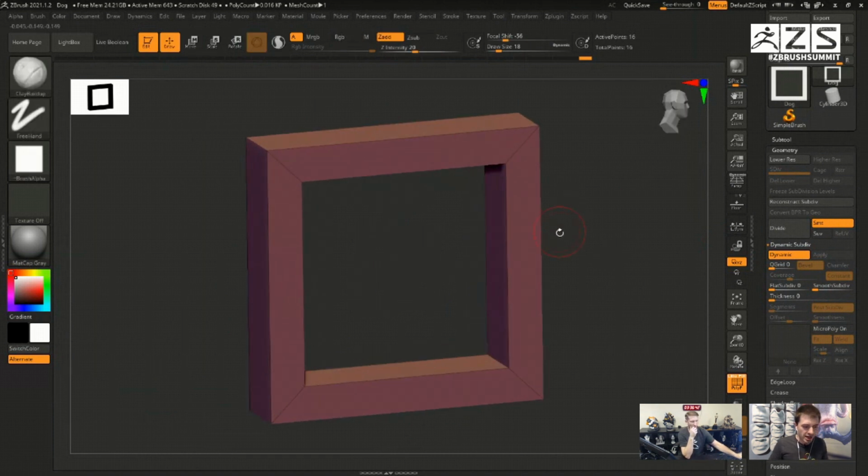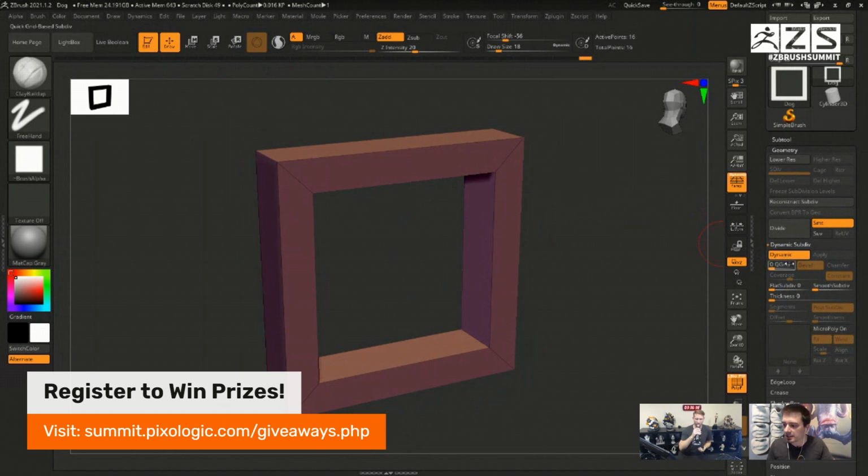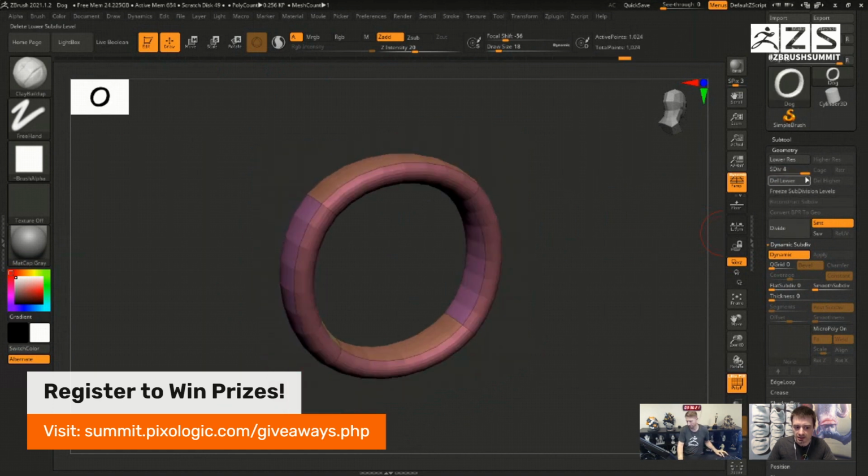Now, one question we had in chat while Pavlovich's video was going on was a question about Dynamesh and how high should you put this smooth subdivision slider. So this smooth subdivision slider is giving you a preview of what the model would look like if it was divided traditionally, like coming up here and clicking divide. So if I take this shape and I click divide, you can see this divided up to subdivision 4, and this is what I'm getting, right? So it's just taking the model and dividing it.